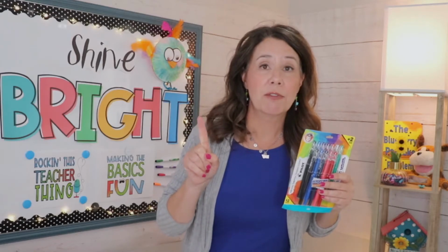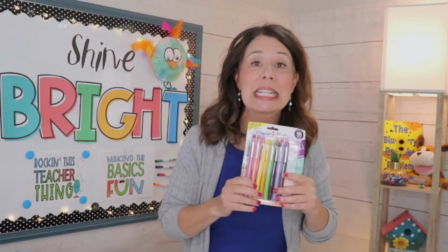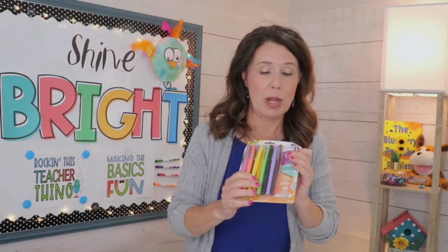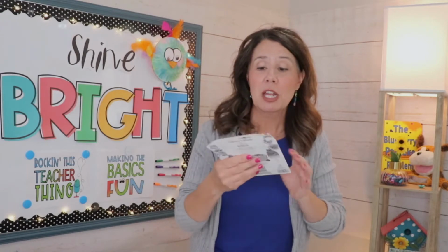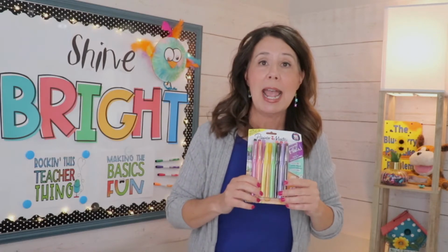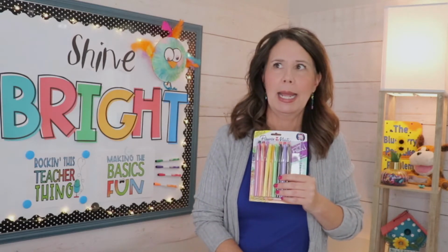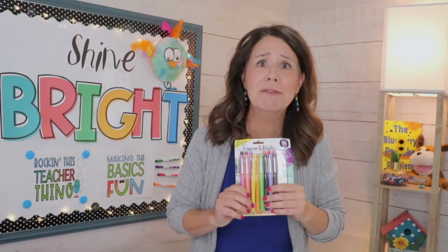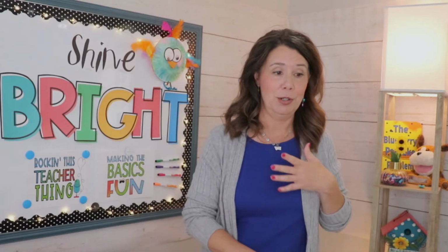Speaking of the flares, you guys, I wanted to show you this really quick. These, and I will put it into the description down below. I didn't know about these until just a while ago. These are smelly flares. This one's called the Sunday Brunch Collection. This week I've been using a blueberry one and something else. But they smell so good. Smelly flares. You cannot go wrong with anything smelly as far as I am concerned.